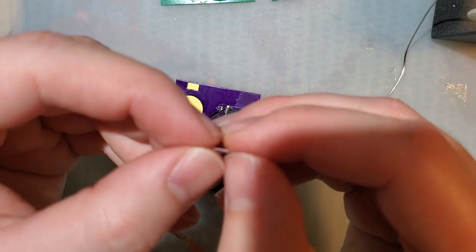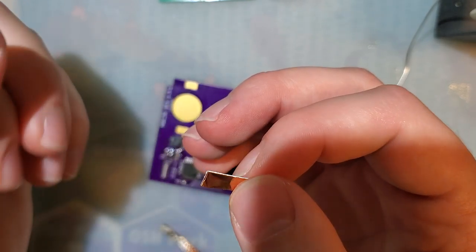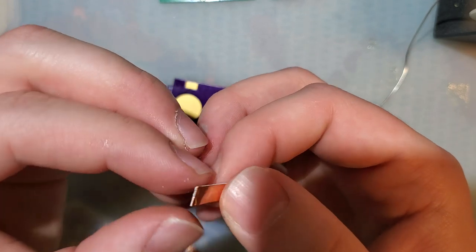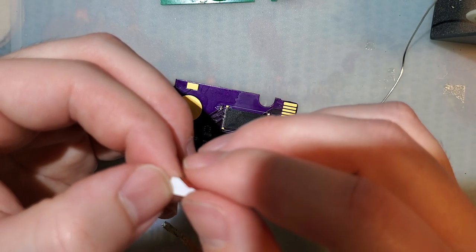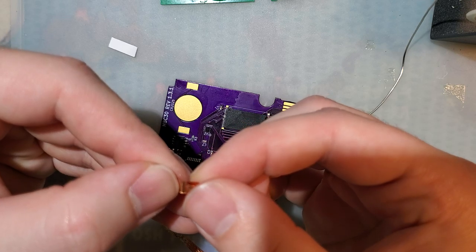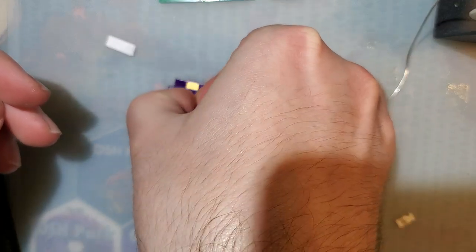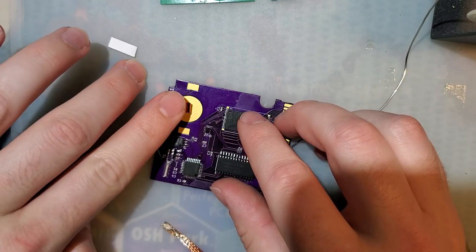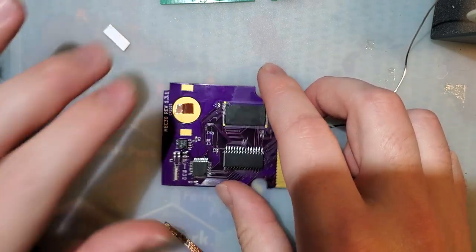Plus, solder will form a non-conductive oxide layer with physical wear and tear. And eventually it'll stop working entirely, and you'll have to pull the battery connector or the battery holder off and then redo the solder. Okay. So I'll take this and fold it to cover up some of the adhesive, and then I just pop it down right like that. And that adds enough thickness in the middle that usually we don't have to worry about it.